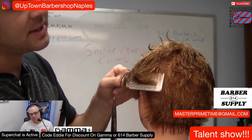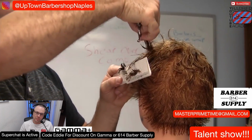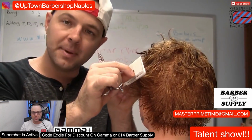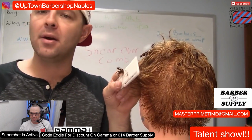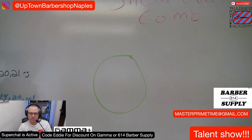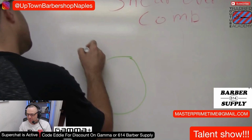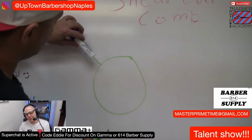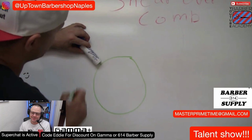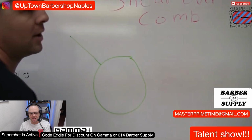That's a really key point, and I probably should have said it sooner. But once I start lifting, the hair is not really being directed out to 90 degrees. It could be in here, but it's not being directed out to 90 degrees yet, and it's okay if you cut it. It doesn't really matter. I just want to go over to the board for 1 second. If all the hair is being directed straight out, that's 90 degrees.